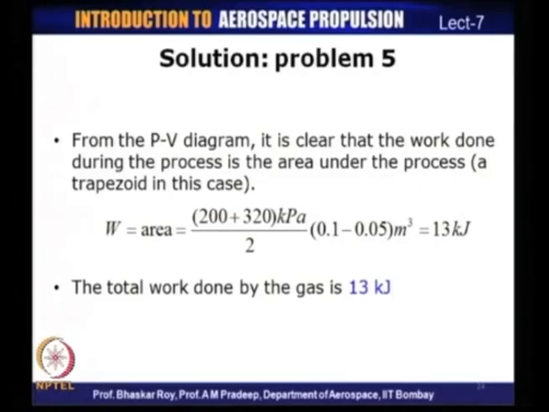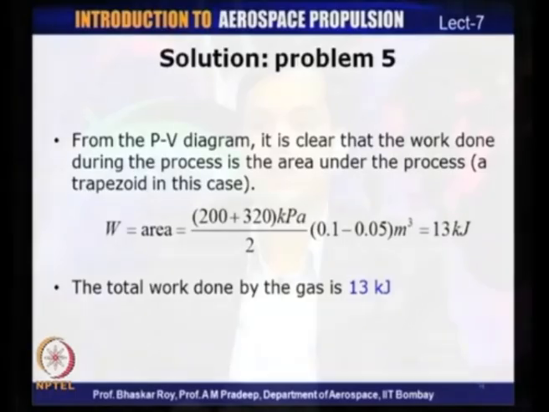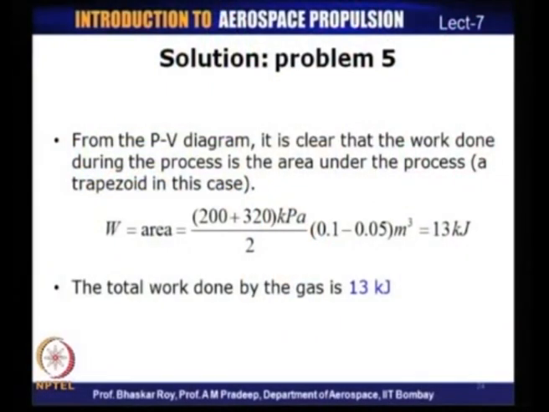You can also solve it in the same way as we solved the previous problems. If you were to consider the process which has a pressure varying linearly, you can calculate the work done during that particular process, or you could also calculate separately the work done if it was a constant pressure process, and the work done due to the spring itself, and then add up the two. So, there are different ways of calculating this, the easiest being just to calculate the area under the curve, which corresponds to the particular process. Therefore, the total work that we have calculated comes out to be 13 kilojoules.